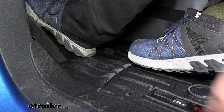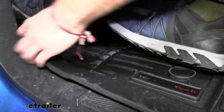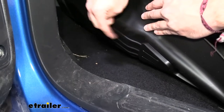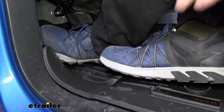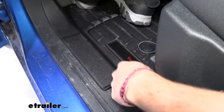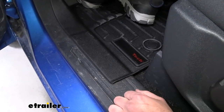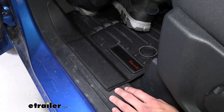Sometimes with mats it's a concern because all they do is raise the surface up. But on the underside here, they've done a great job with channels that give you an actual ledge — so you're not just on a thin part, you're getting that rise to move most of that water back to the rear channels. I also like how it extends into the door sill, so muddy boots aren't getting underneath the carpet. Just be a little conscious of the gap and make sure you're on the mat when loading up.